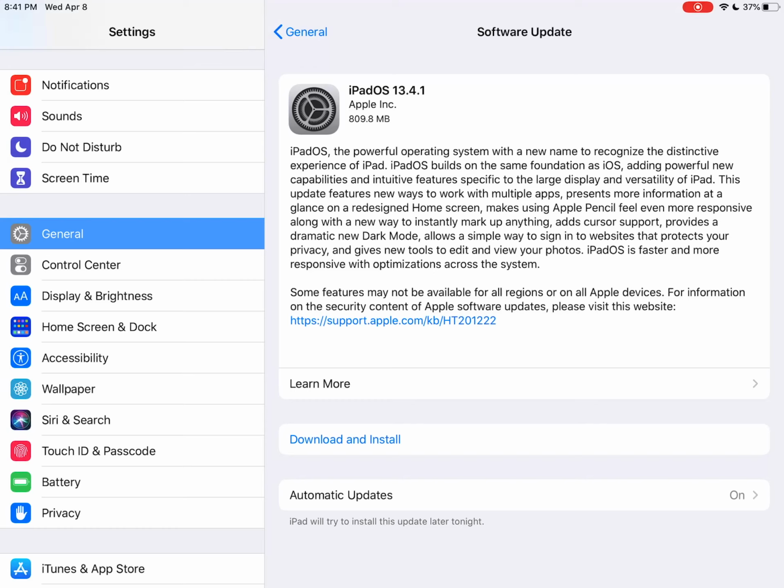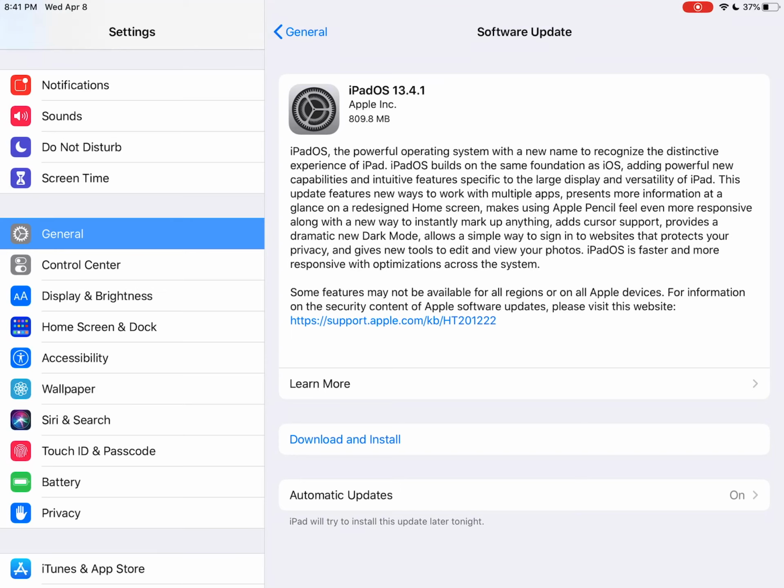the school iPads is that they need to be updated fairly often because we keep a lot of security on there so that kids can't use apps or browsers or things that they're not supposed to be on. And so that's going to be your second option. So the first option is seeing if the actual apps need to be updated. The second option is going to see if the software for the iPad needs to be updated.